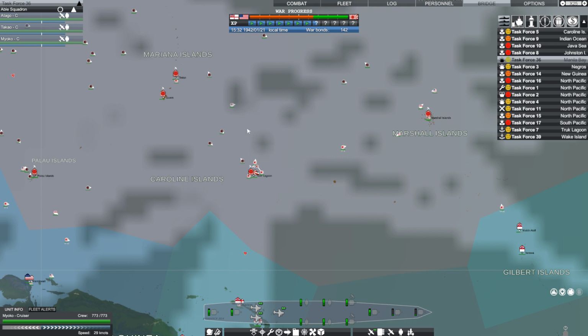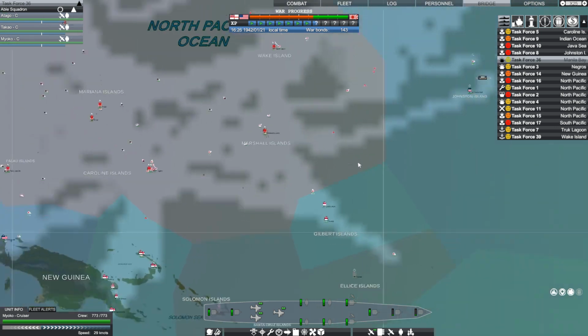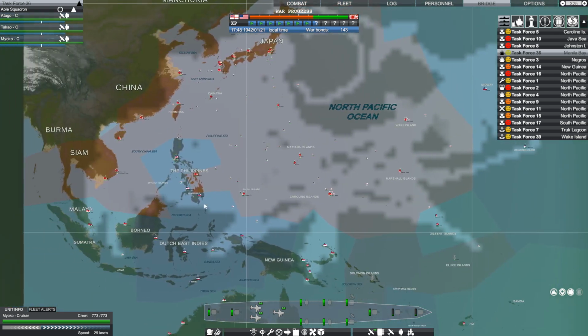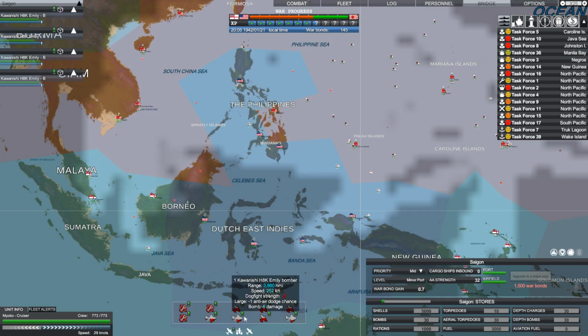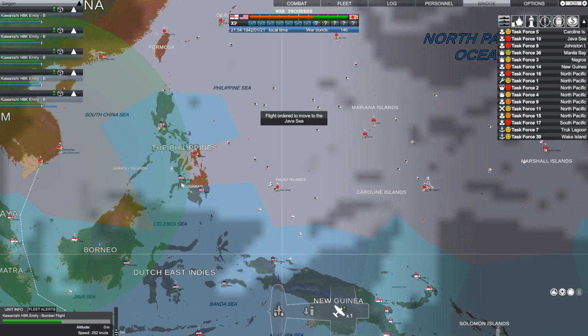Gonna keep an eye on this guy, and this guy, and these guys. Let's see what our search patterns will reveal. So we've got these planes scouting up here in the southwest. See how it doesn't look like all of our planes actually made it, like the one that was supposed to go here didn't quite make it. So okay, there he goes.